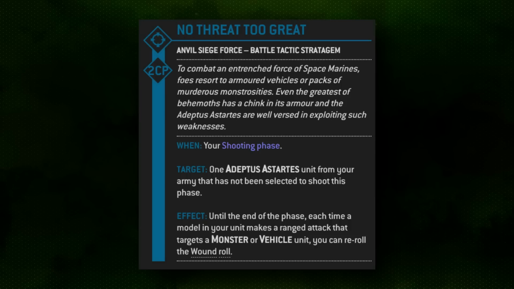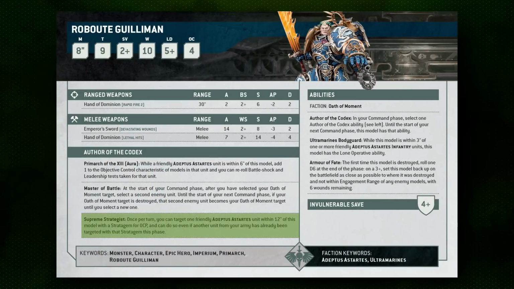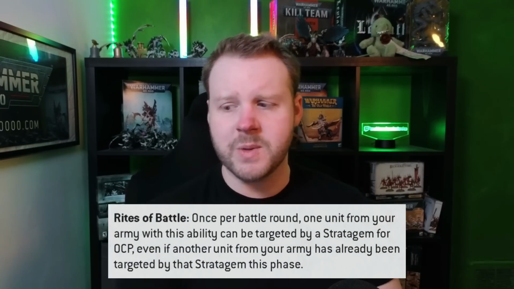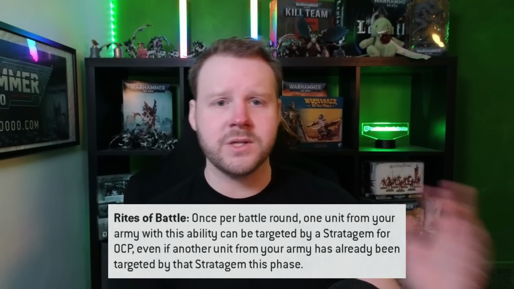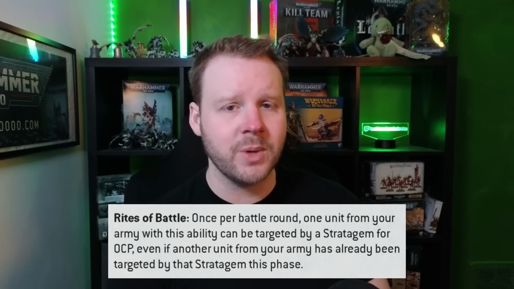No Threat Too Great is a great offensive buff. It gives you wound rerolls against monsters or vehicles, and has a little bit of synergy with Ultramarines, since Roboute Guilliman can duplicate it for free. It being a battle tactic, you can also use Rites of Battle on it from a Space Marine captain, but that is a little bit less effective when you're talking about infantry units that the captain can jump into.